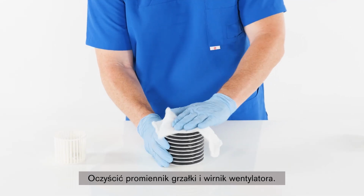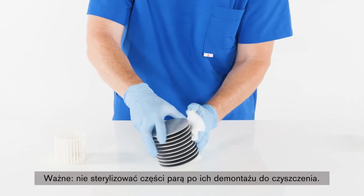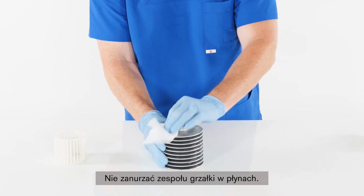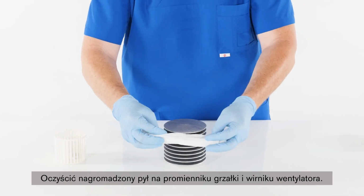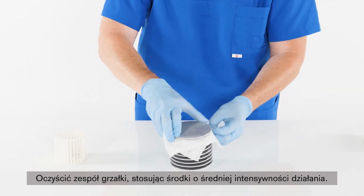Clean heater radiator and fan impeller. Important: do not steam sterilize parts when disassembling for cleaning. Do not immerse the heater assembly in liquid. Remove any lint buildup on the heater radiator and fan impeller. Wipe the heater assembly using an intermediate level cleanser or disinfectant.